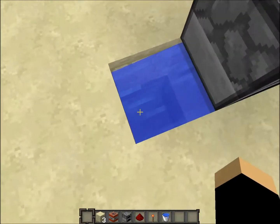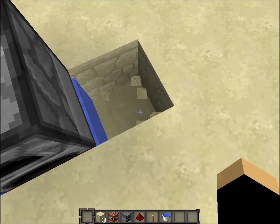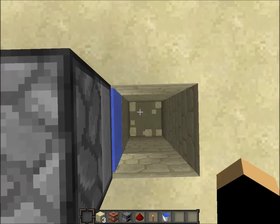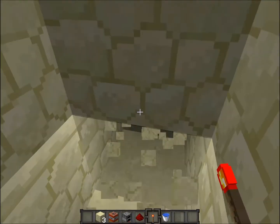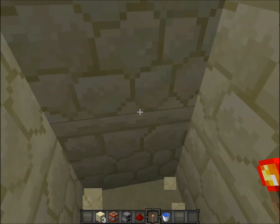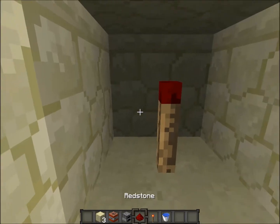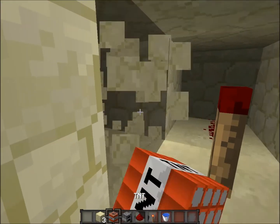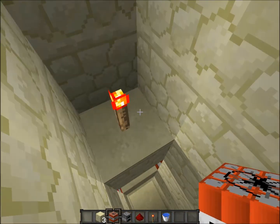You want to dig two deep, and then one right here, and then dig one, and then two, and then three. Set a redstone torch, dig over two, and then down two, and dig there, and then there. Then you want to stick one piece of redstone here, and in all you'll have five. TNT go off.